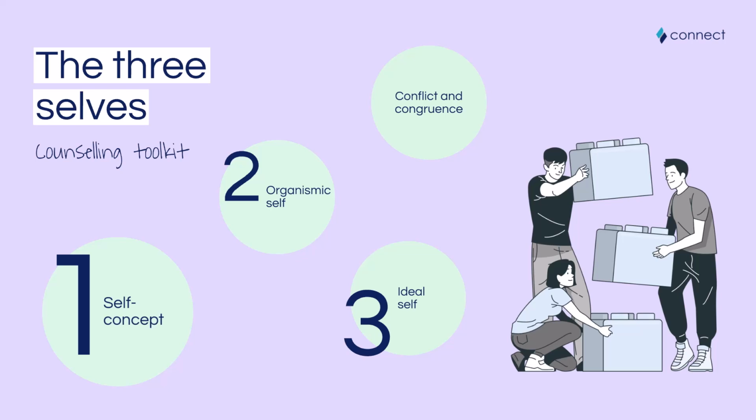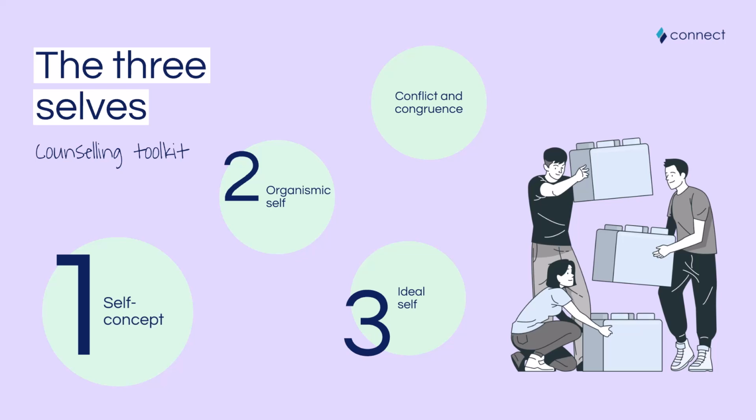Now this is a part of our Counselling Toolkit series where we take a look at some key skills and key theories that you'll come across on our CPCAB levels 2 to 4. First off, we have the 3 selves. Now, what are the 3 selves? Well, Carl Rogers proposed that we each have 3 different selves that shape our self-awareness and how we perceive others. So the 3 selves play a distinct role in shaping our self-perception and understanding. And delving deeper into these concepts can really help us to understand why differences between them can lead to psychological discomfort. So let's take a look at these 3 selves in greater depth.